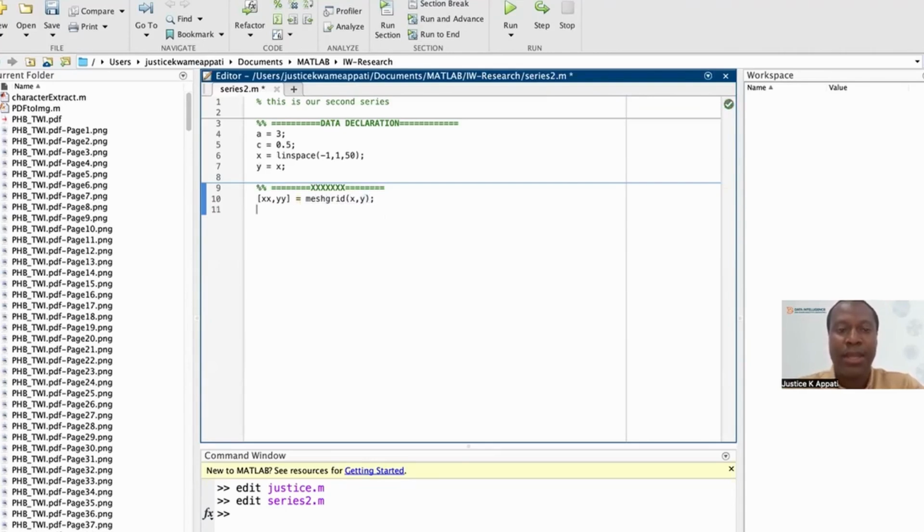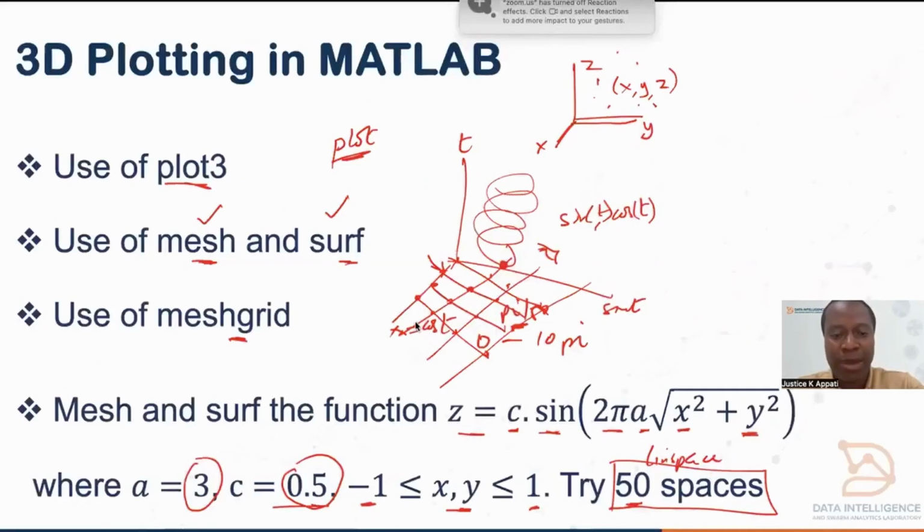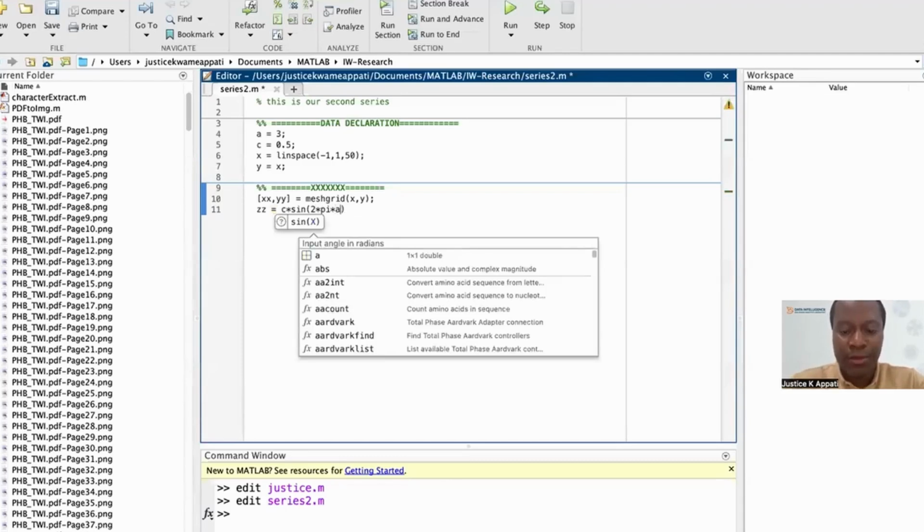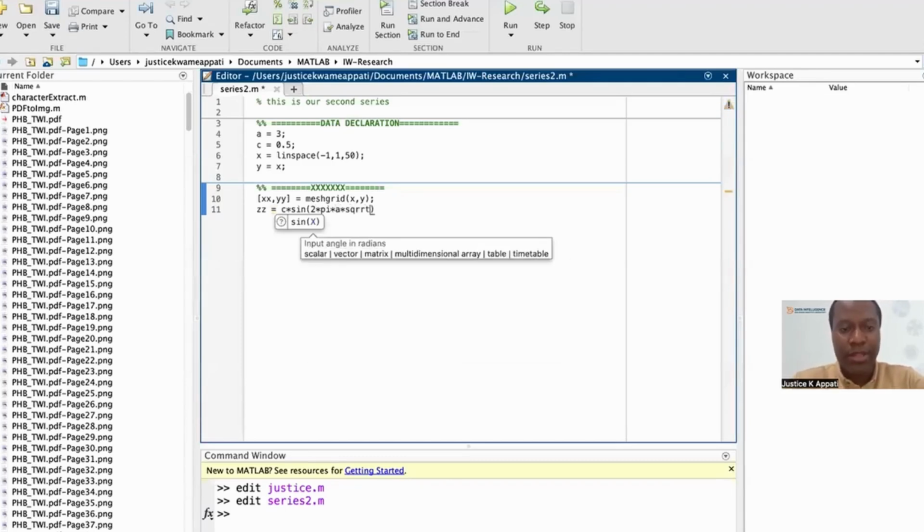I suppress. Then I declare my zz maybe to be my c times, let's go back to the equation, my c times sine 2 pi a, followed by my sqrt.